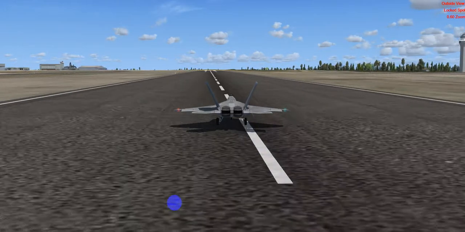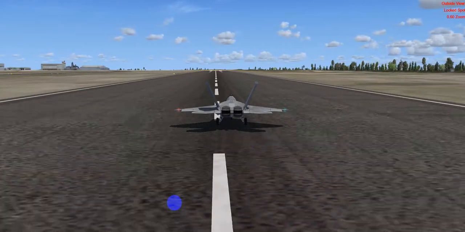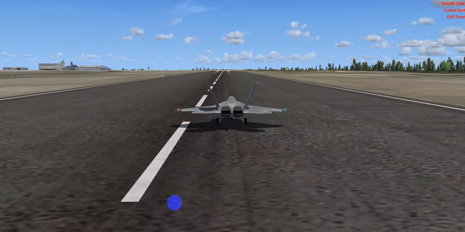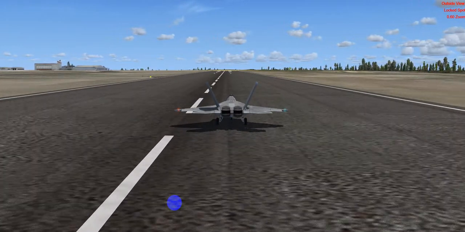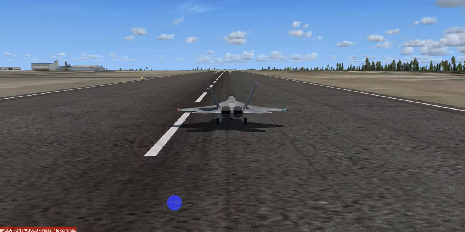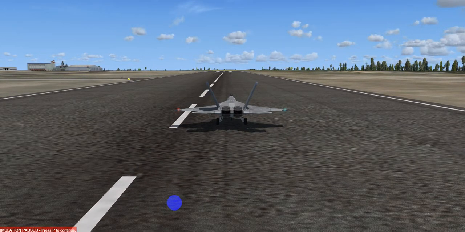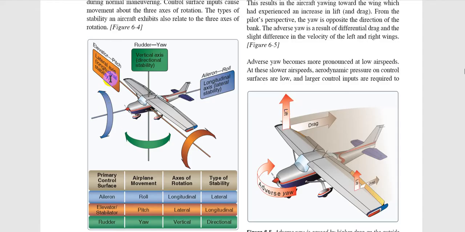Okay, so we talked about the 3 axes of rotation. The 3 axes of rotation is what we covered in this video. We pitch with the elevators about the lateral axis.